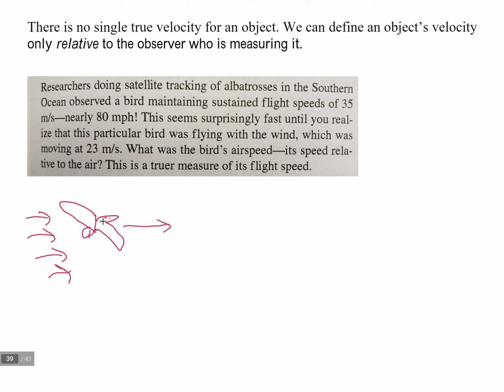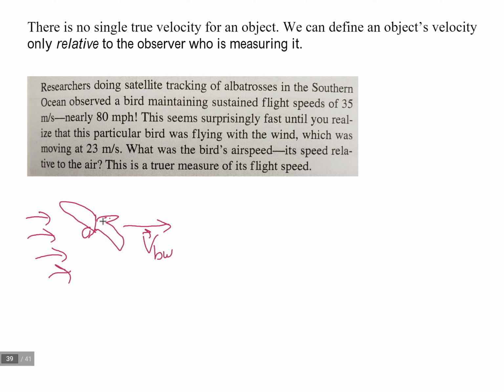So the velocity of the bird, relative to... it says the bird maintained this speed, and it was flying over the ocean, so it's flying over the water. So the velocity of the bird relative to the water, that's how we want to note that. So we have velocity sub BW, the velocity of the bird relative to the water here. And then behind it, all of these little arrows that I drew, I'm trying to represent the wind, the wind behind it. Really, I only needed one arrow there, but I'm just trying to represent the wind.